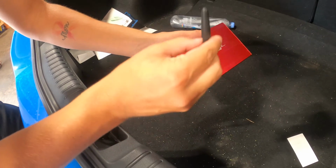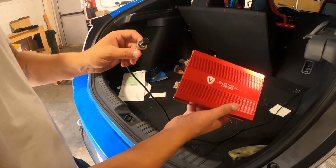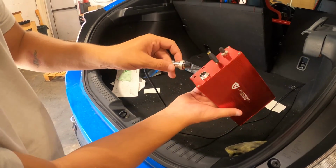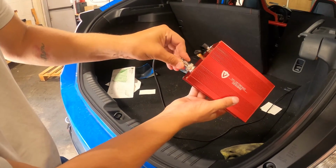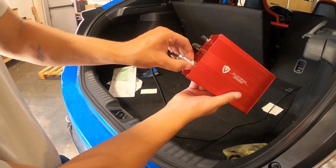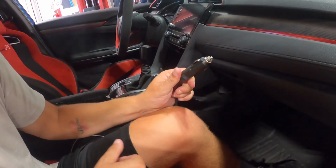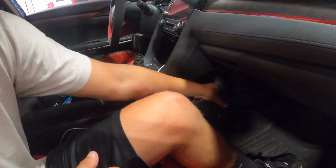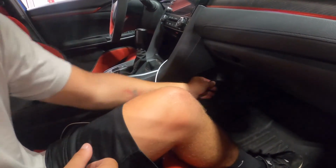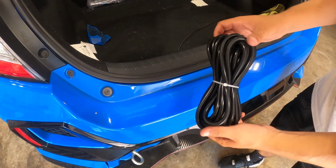Step one is to install your antenna on your vacuum control box. Next, get the power cable and plug it into the vacuum control box. It slides right in, and you twist it on until it's tight. Next, find the 12-volt cigarette lighter port in your car. In this Civic Type R, it's down here in the center console, and all you have to do is plug it in. Next step is to install your vacuum line.